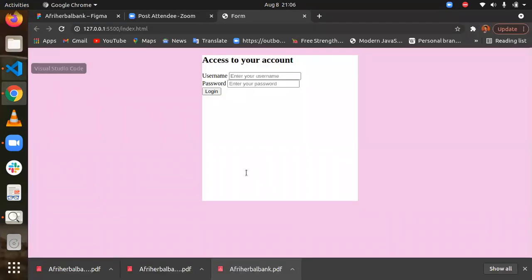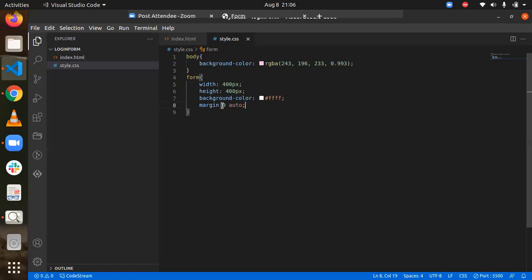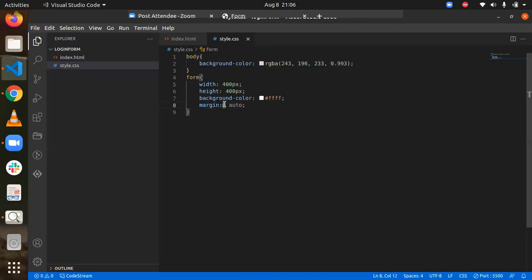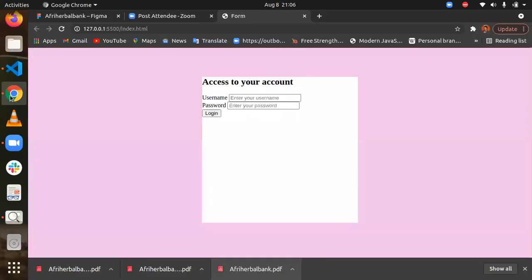And then we need to define the margin top and bottom so that it can be in the middle. So here I'm going to change it and make it, let's say, 80 pixels. Let me see how it will look. Cool.